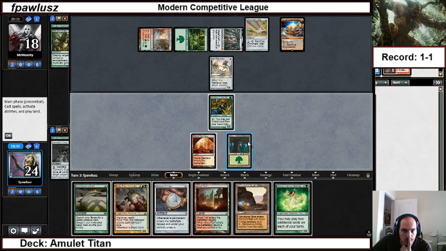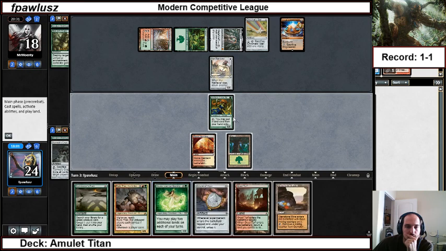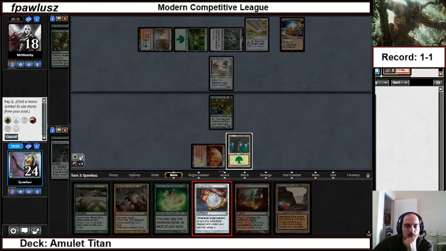Which one do I want to be doing? I think I would rather be Ruric Thar. Is that true though? No, that's not true. No, that is true, and the reason for that is because I cannot hold up both pacts. I cannot get enough land drops to where I can hold up both pacts. So that's the reason why I cannot do that. That's unlucky. So I guess I'm going to do this.